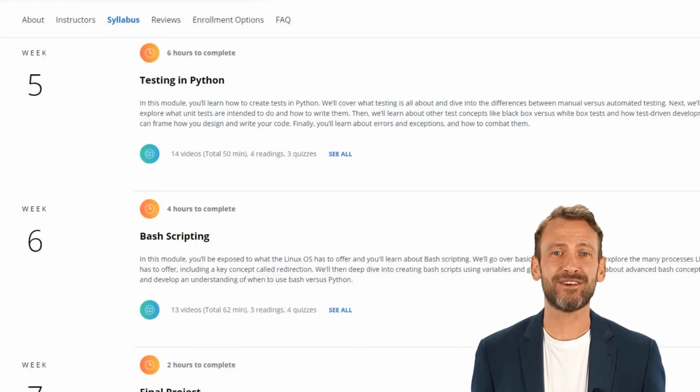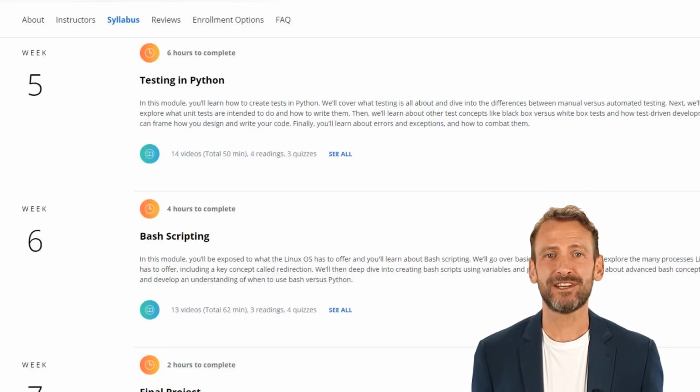And your final 7th week will be the final project. In this module, you'll put everything you've learned so far into action. You'll apply your scripting knowledge to tackle a challenging final project, writing a script that scans for a specific error in the log files. You'll create a problem statement to understand the challenge, conduct some research to see what options are available, then begin planning how you intend to solve the problem. Lastly, you'll write the code to implement your solution.